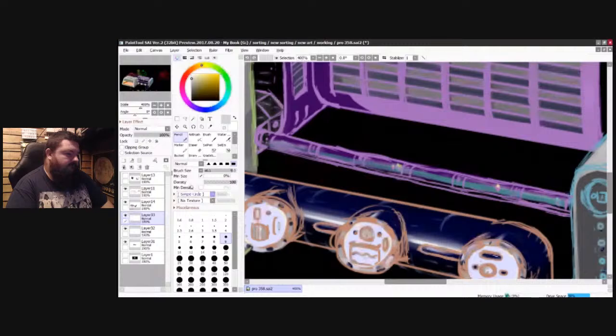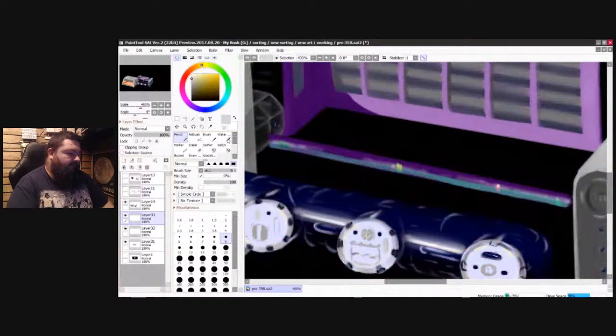I don't get it. Activate straight line. Could you go away? There you go. Activate straight line. And I want it to line up with the other layer, so I'm going to get rid of the scaffolding. And I want it to overlap.